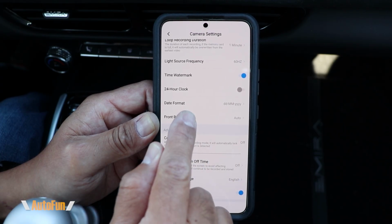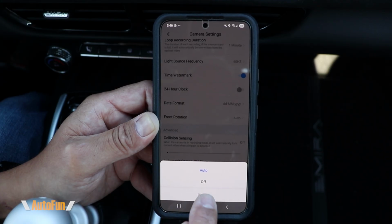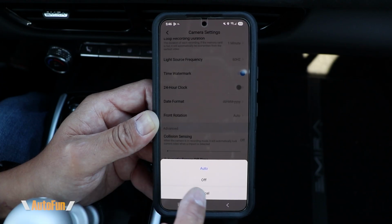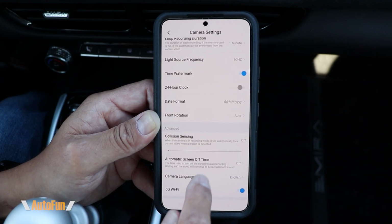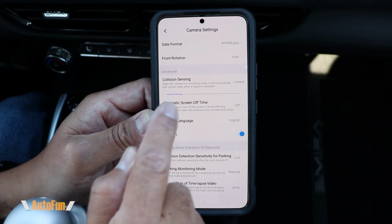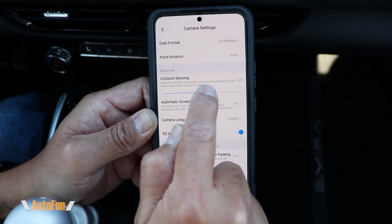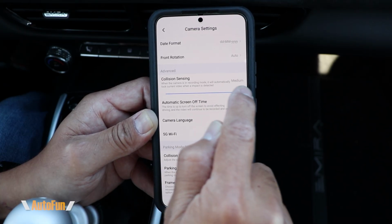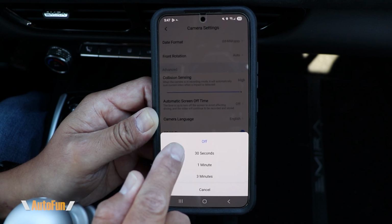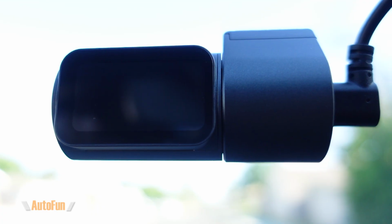Here's also where you can turn off the auto rotation of the dashcam. If you recall, when you turn the dashcam upside down, it knows how to correct the image. If for some reason you don't want the dashcam to do that, you can turn it off right here. Now there is also a G sensor, and that is found under collision setting, and this can help the dashcam to detect when you get into a car crash, and you have some adjustability as far as how sensitive you want that sensor to be. Also notice that you can choose to have the screen of the dashcam turn off after a period of time while the dashcam continues to record in the background.